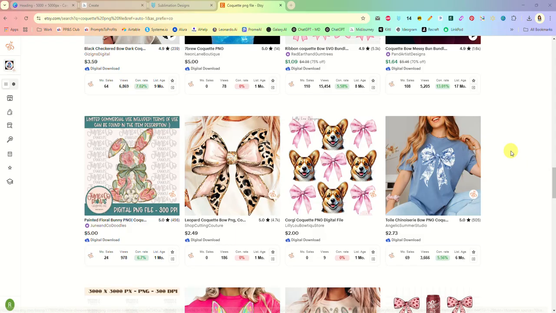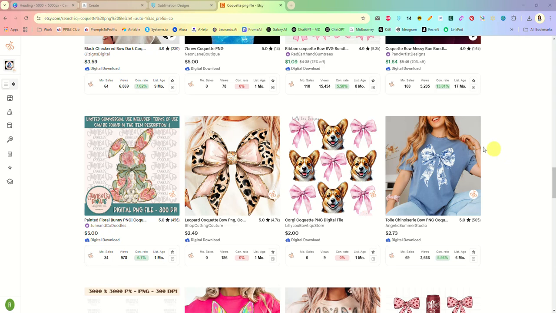So I prefer to work smarter and not harder, and I don't like wasting my AI credits either. So I have been doing mine in a way that uses a combination of Canva and AI, and I get the designs done a lot faster, and I use a lot less AI generation credits to do it.